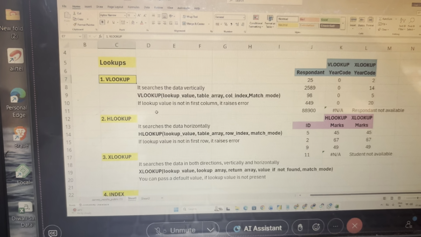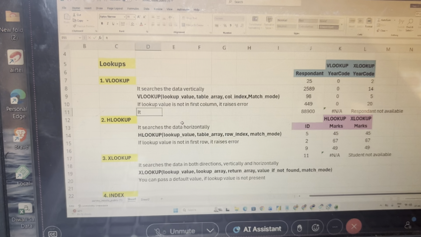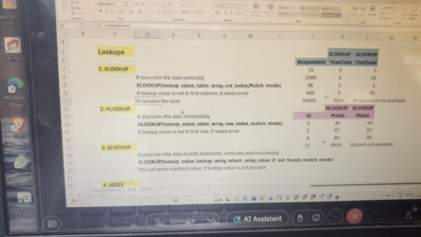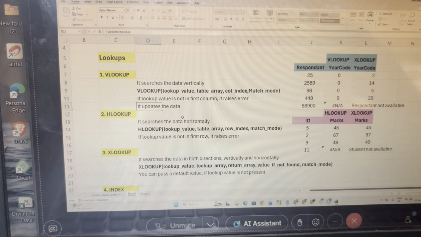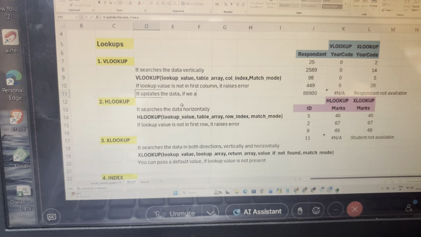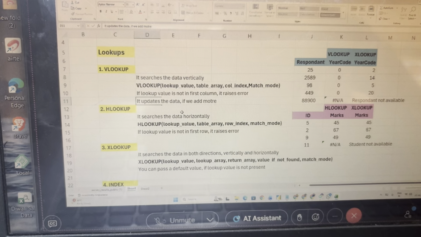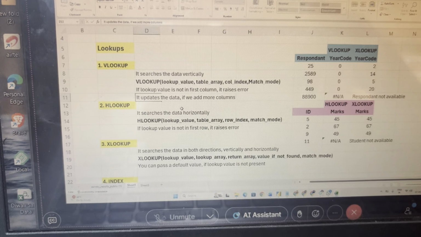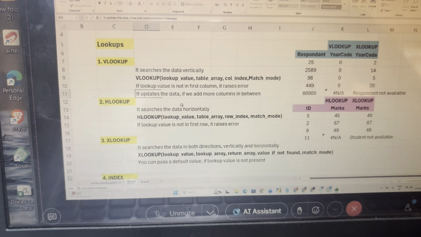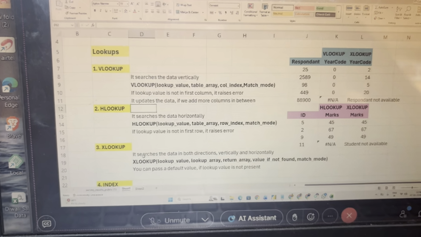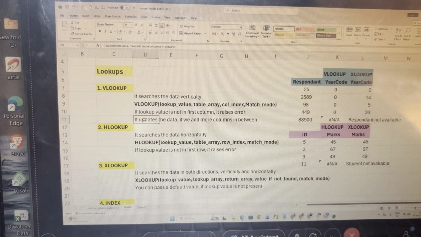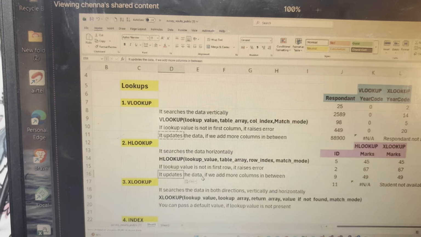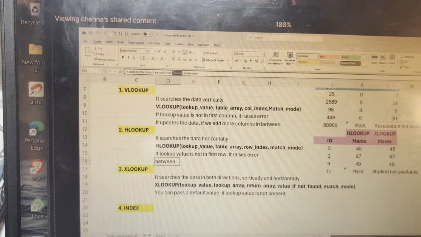Okay. VLOOKUP updates the data if we add more columns in between. And obviously HLOOKUP will also do the same thing if you are adding more rows, not columns, over here, because that is HLOOKUP.